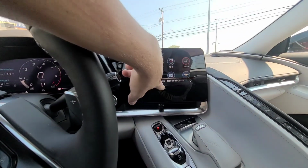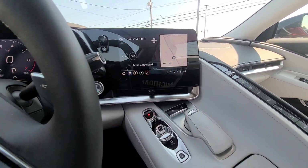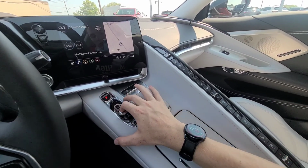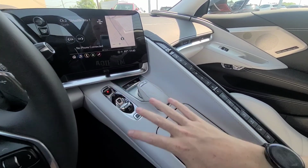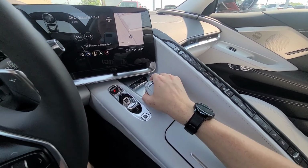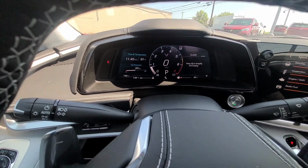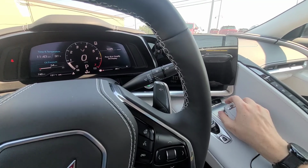Looking into our center display, we do have Chevy Mylink, which is going to have a bunch of stuff on here, Apple CarPlay, Android Auto, which is all really, really awesome. You can see we've got our pull buttons shifter here, so drive, reverse, neutral, and park, all just like that. And we actually do have a turn dial here in the middle for whenever you're going through radio stations. And actually this is going to be for your selectors for your modes. So you can see we've got sport, track, got a bunch of stuff, and you can really dial this thing in if you'd like.